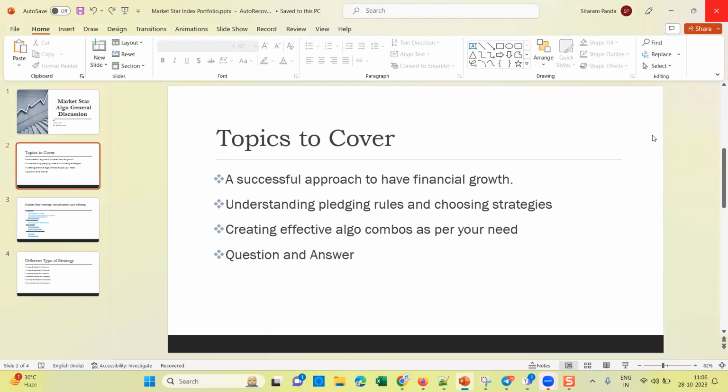So all these things I started when I was in a job. Since there are a few new joinees, new participants I can see, let me introduce myself. I am Sitaram, the admin of Market Star Algo. I used to be an IT professional for 12 years. I used to work for one renowned IT organization in Bangalore. After that, I started because of my first love, which is trading. I used to be a part-time trader, and then I decided to be a full-time trader. Since I was from an IT background, I had an interest in algo trading, followed by this algo through Tradetron. Now we are serving a lot of users in algo trading.